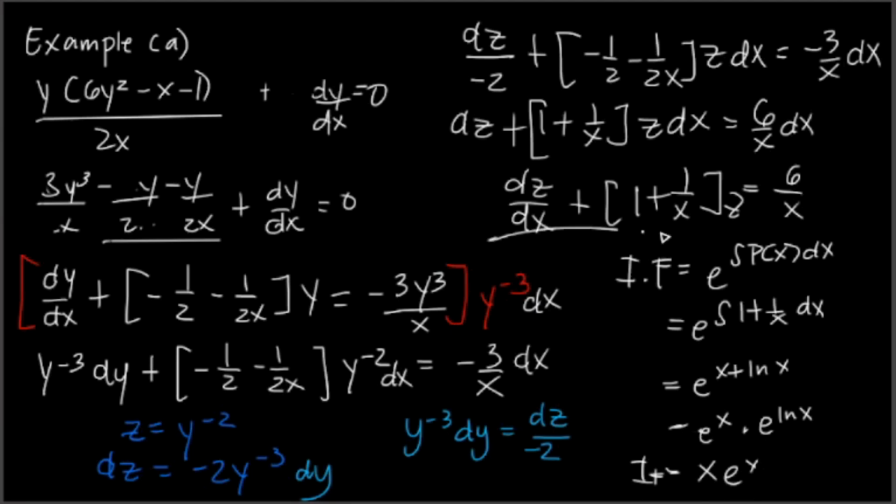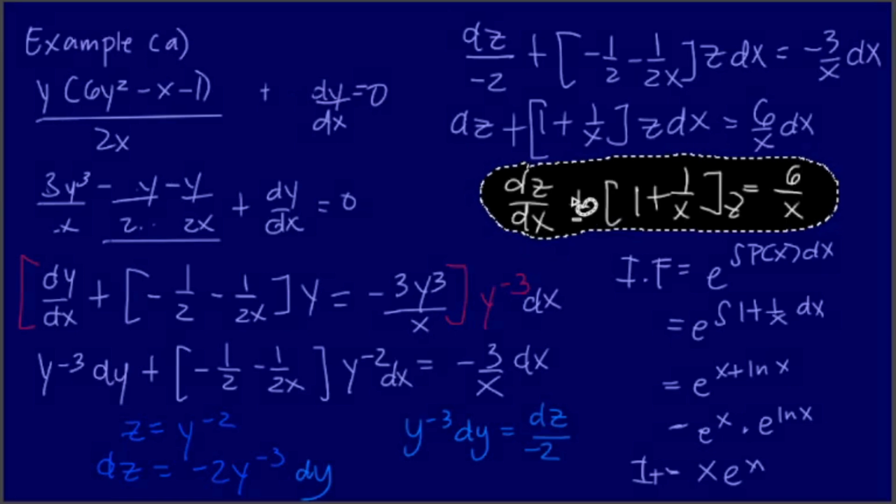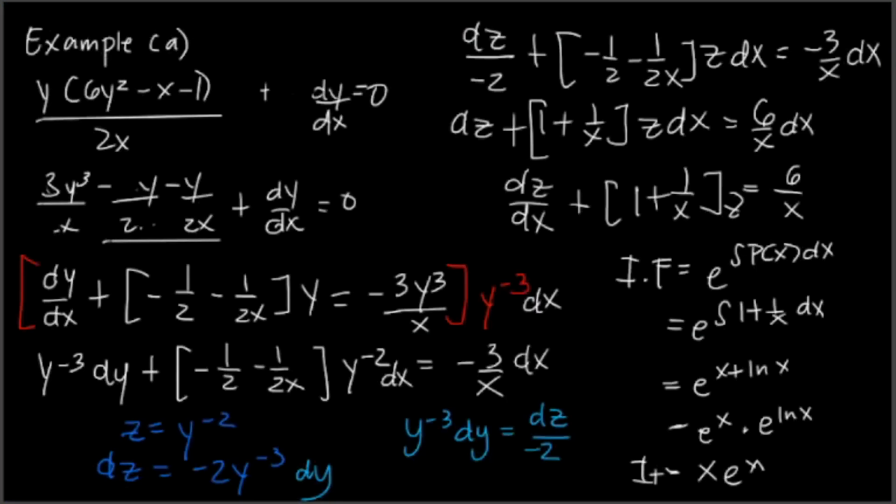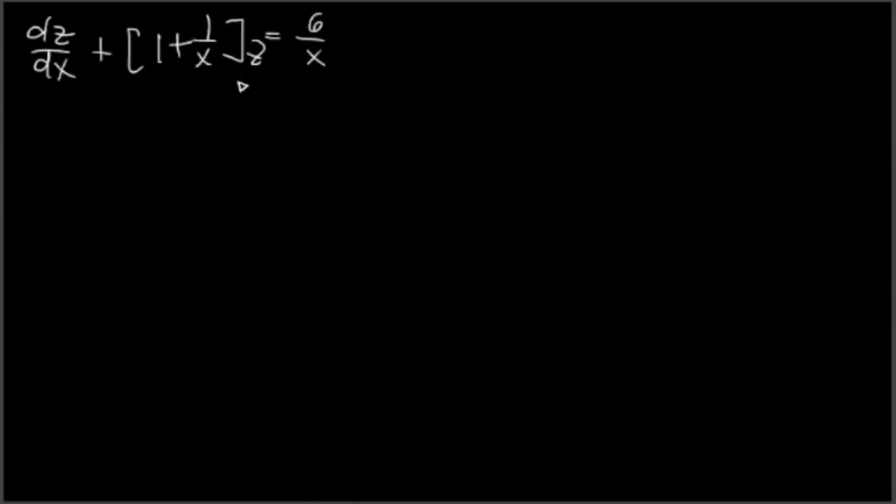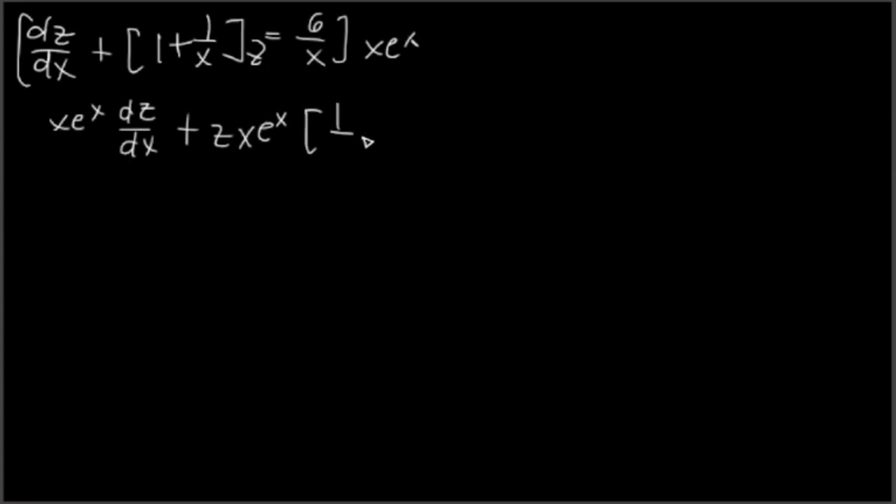So, multiply natin siya dito sa equation natin. So, copy natin to. So, nakopy natin yan. Tapos, i-multiply natin tong integrating factor natin na x e raised to x. So, multiplying both sides by x e raised to x will give us x e raised to x dz over dx plus z x e raised to x times 1 plus 1 over x is equal to 6x e raised to x all over x. So, cancel na dito yung x over x kasi magiging 1 na siya. So, erase na lang natin siya. So, therefore, ang matitira sa right side is 6 e raised to x. Tapos, multiply natin both sides by dx para makancel siya dito. Then, ma-distribute natin.